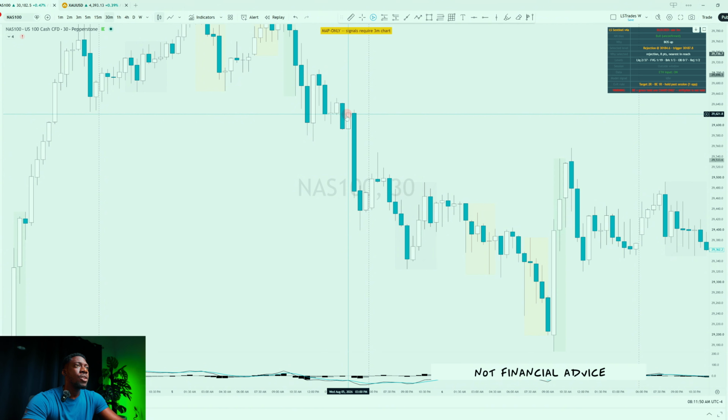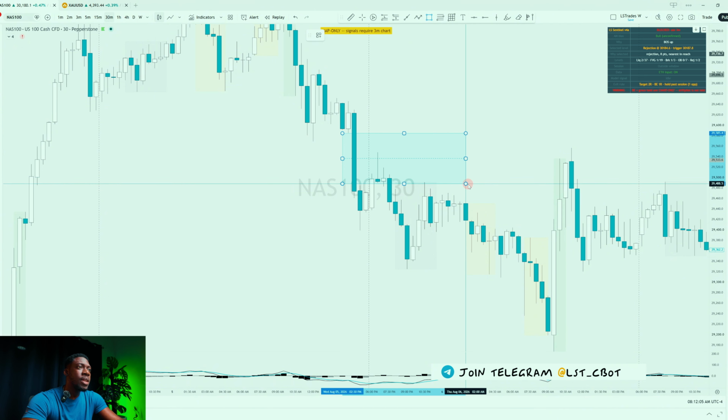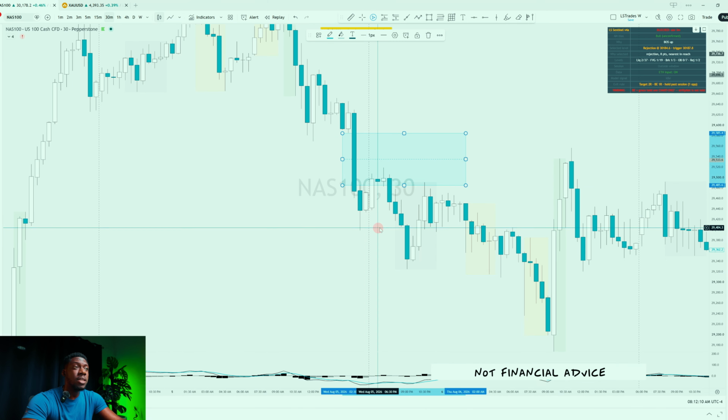So right here, you notice that we had a bullish candle, an aggressively bearish candle, followed by a third bearish candle. If you notice, the wick of the first candle does not overlap the wick of the third candle, leaving behind a gap. Now I marked this gap out on the 30 minute. Take note of that. I'm marking these gaps on the 30 minute. Now what do we see? Price retraced into that 30 minute gap and then it pushed out.